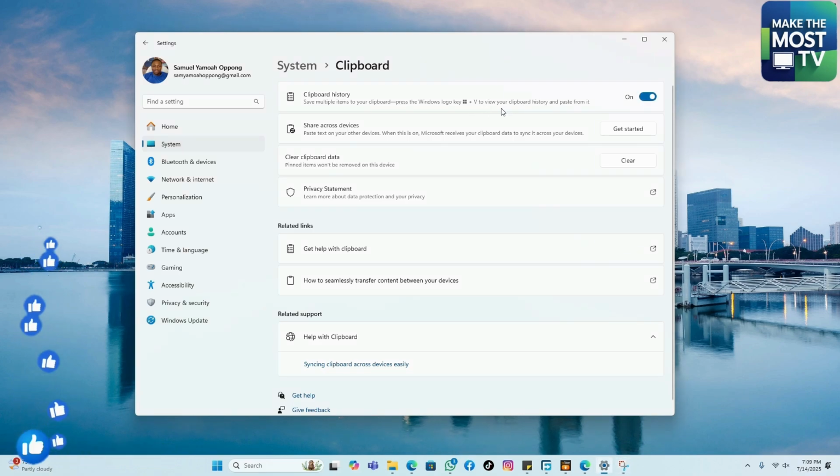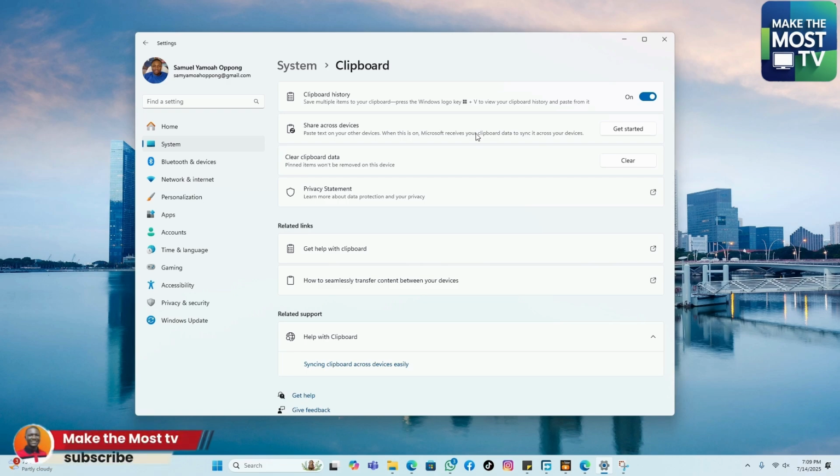With Clipboard across devices, you can copy text on one device and paste it on another device. All you have to do is go to settings, go to system on the side menu, and then locate Clipboard and enable Clipboard history and sync across devices.